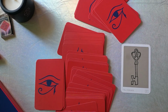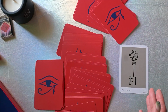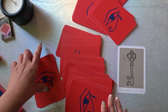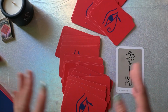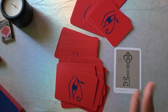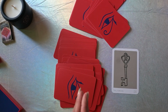Alrighty. So, if you want to make your own sigil, your own powerful symbol, obviously this is the Sacred Symbols Oracle deck. So if you want to make a symbol that is sacred to you, and this can obviously change, I think that is great homework for your magical practice, to have that symbol with you to remind yourself. You could have it written on a piece of paper, you could put it in your wallet, you could have it as your mobile wallpaper. There's so many ways to remind ourselves of the magic that we can create.